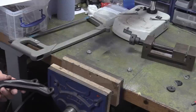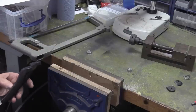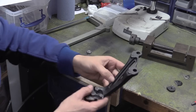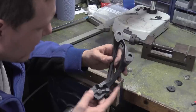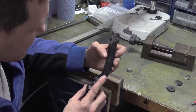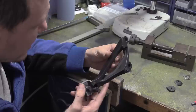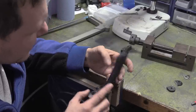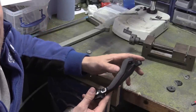So we need to... I need to turn this into something. There's some casting blemishes. Very tiny little spots have been painted over. But it is a nice casting, I must say. That parting line in there is very well hidden. Got a few little scratches. That doesn't matter.